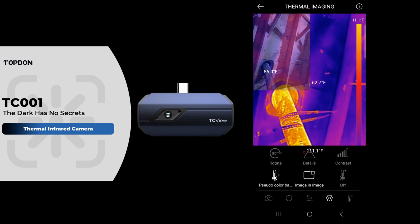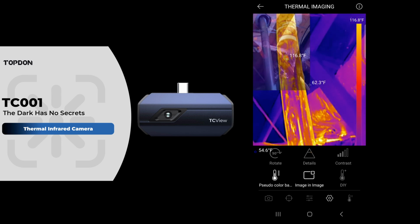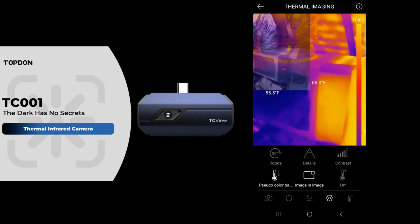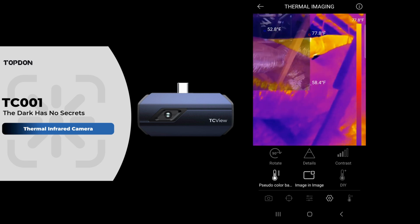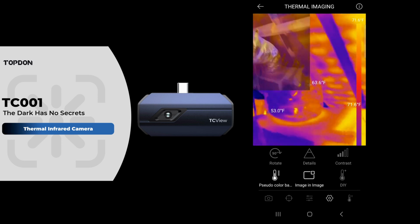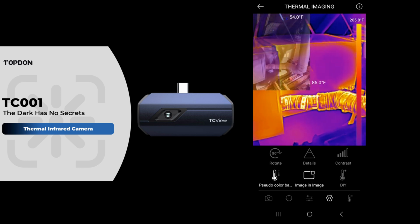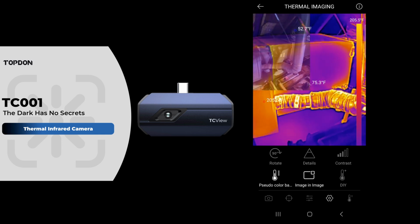You see the roof is blue because it's kind of cold out there today. You see the flue pipe is orange. As you can see, the color change in the return, it's getting bluer because it's cold. So we've got warm air going through there, so it's kind of orange-red. You know, when it's blue, it's colder, red is hot.